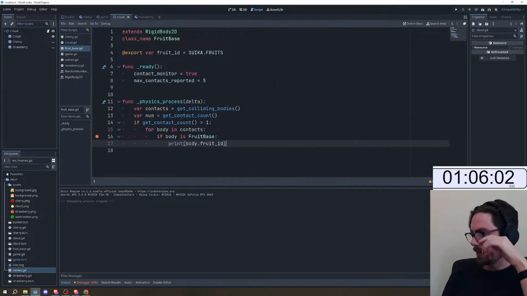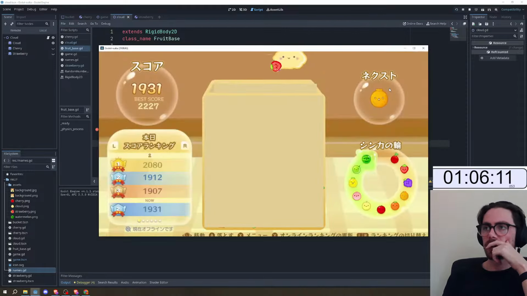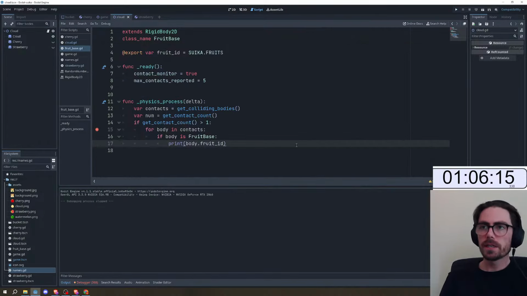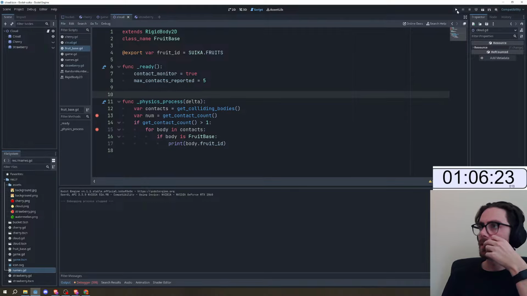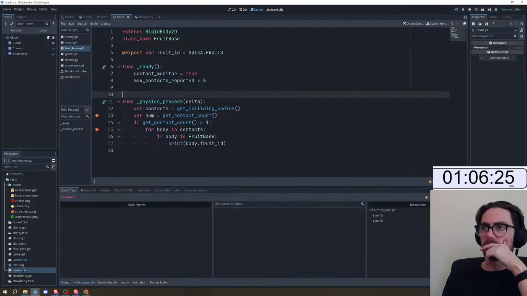So for some reason this breakpoint's not getting hit. So let's just move it up the chain and see what's going on. So we're gonna drop fruit, drop another fruit, and it's still not getting hit. Okay. Good contact. This is an issue.